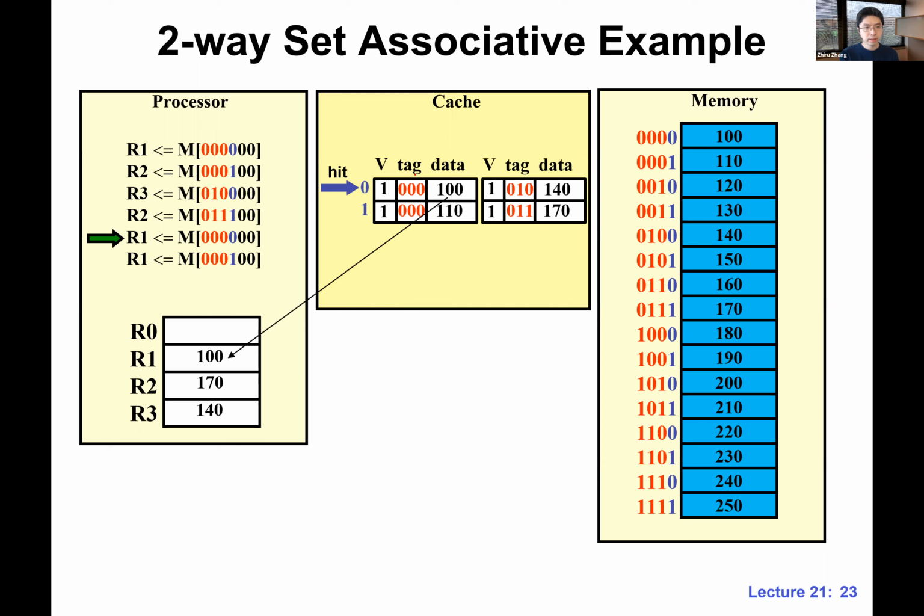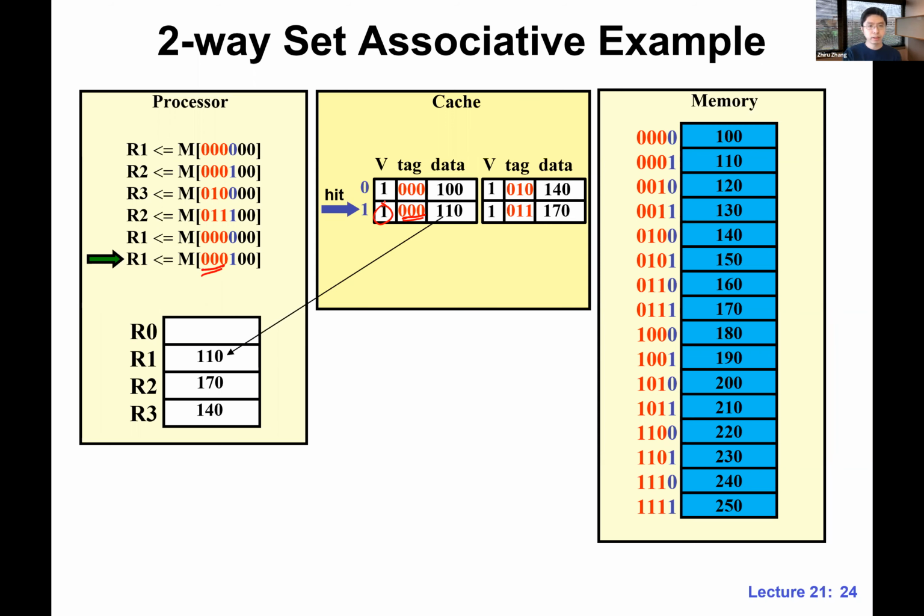All right. Any questions? If not, last line, hit or miss. This one. Also a hit. This is where we look at the second set, or cache set 1, and we have a match. We just compare the tag bits, 0, 0, 0, 0, 0 here, and the value bit, which is a match, which is a hit.